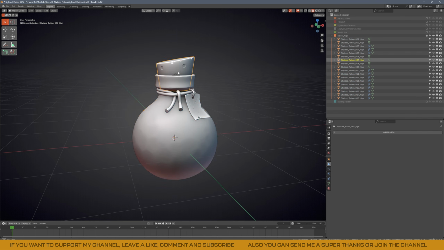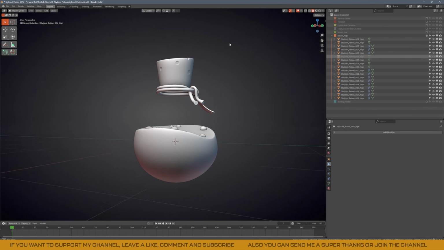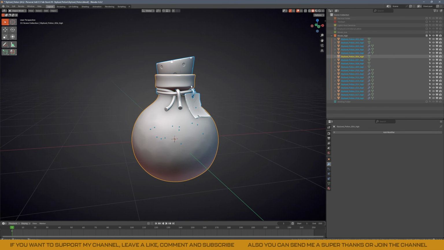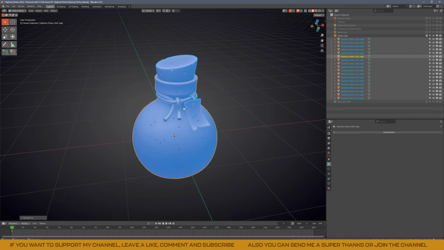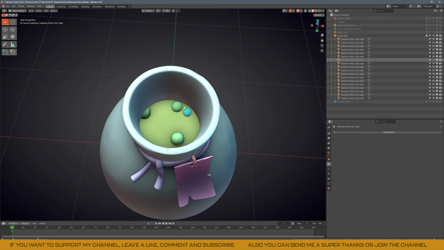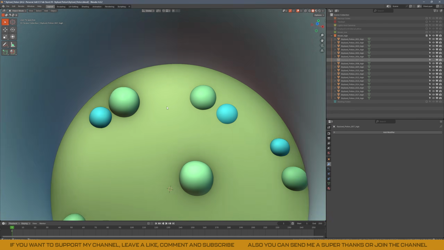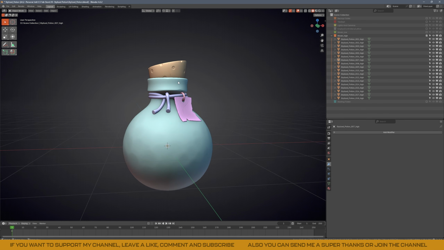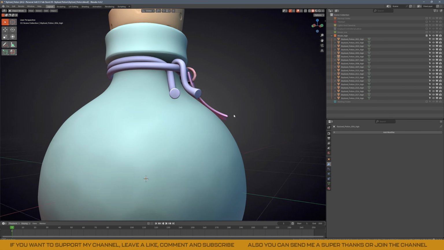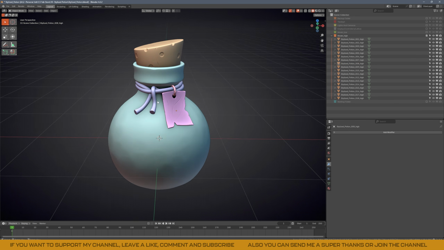Okay, great, let's continue. The bottle is ready to be exported. I'm going to select everything and convert to mesh. Let me check if we kept the vertex colors. I think it looks good. So the other model we imported, maybe we are not going to be using it, the first one. So great.